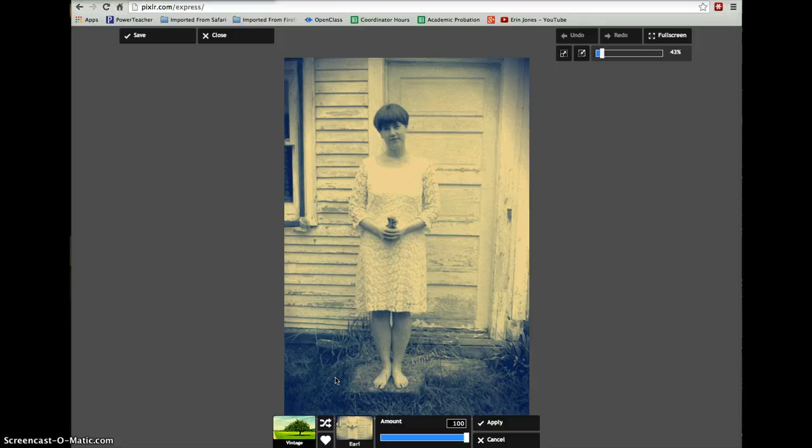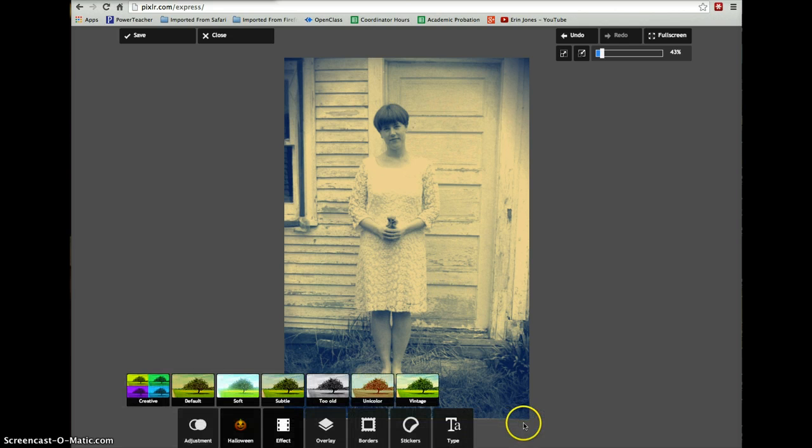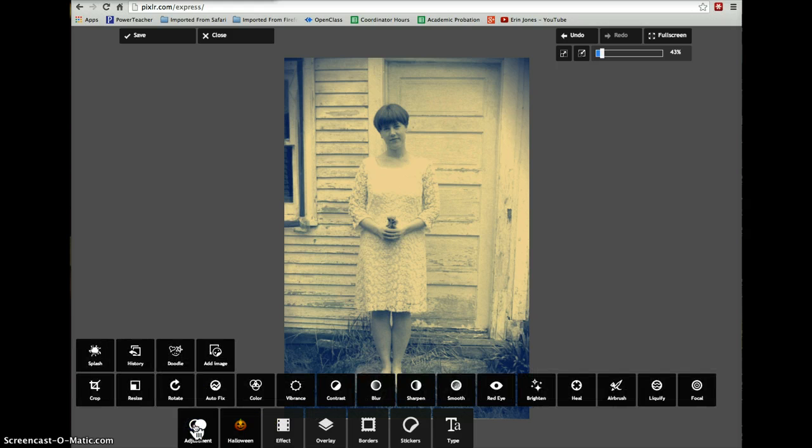If I want to, I can leave it like this and keep working, but what I'd like to show you is how to uncover your image. Whatever effect you apply, as we get to some that are a little more distracting, you'll see the need to do this. We'll uncover your portrait, your figure, so that you'll still see it through the effects. If this is what I want, I'll choose Apply. Then I'll go back to Adjustments and choose something called the History Brush.